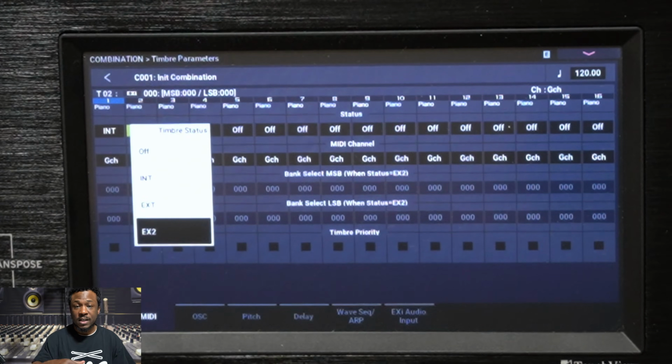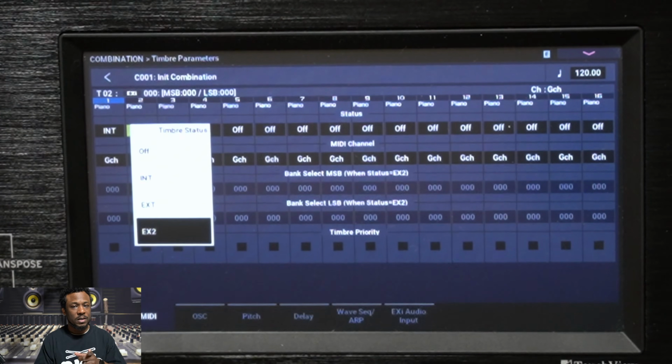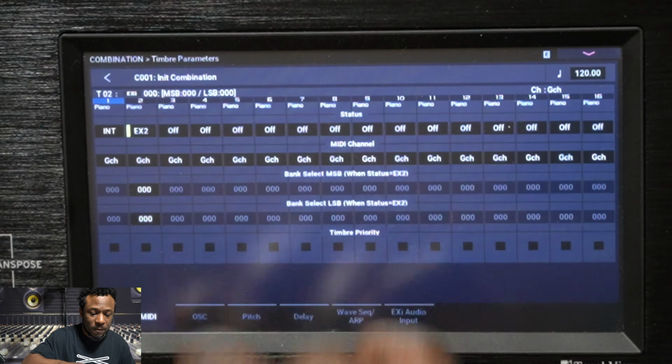If you select INT, that is triggering information when you push the keys on the internal sound engine on the keyboard. The EXT is going to send MIDI information externally, MIDI information from you pushing the keys. So again, I'm going to say that one more time to make sure it makes sense. If a sound is on the INT option, that is how you trigger notes in the keyboard from the keys pressed on the Nautilus.